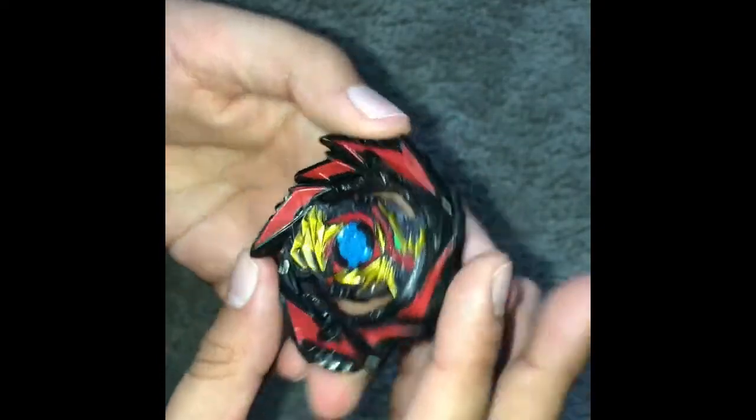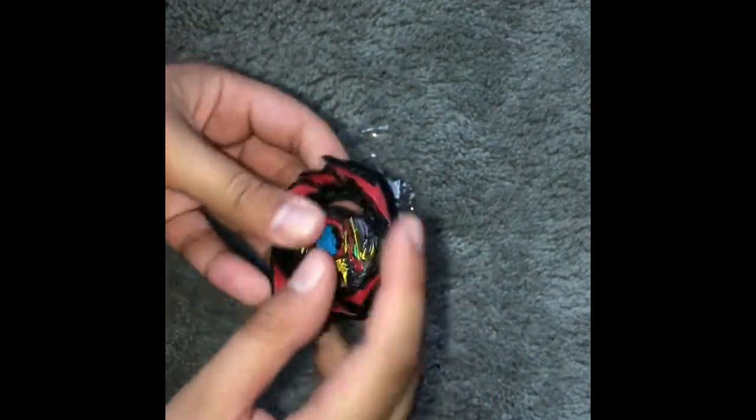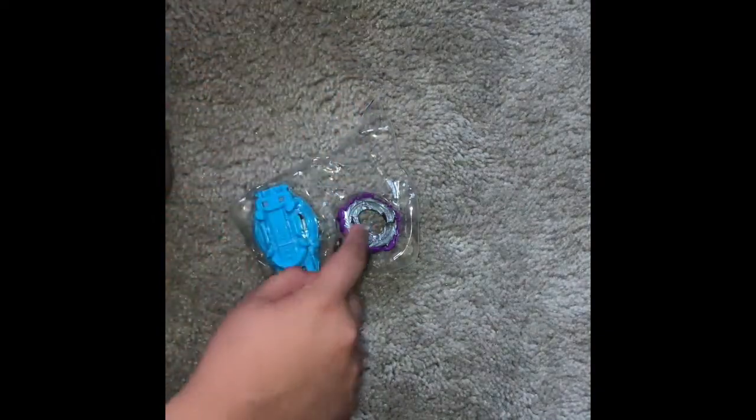So we have this here. It looks like it does a lot of damage. It's definitely a right spinning Beyblade, because no Beyblade goes like this, and it has that attacking thing. So yeah, I'm pretty sure it's a right spinning Beyblade. Now let's check out this part.